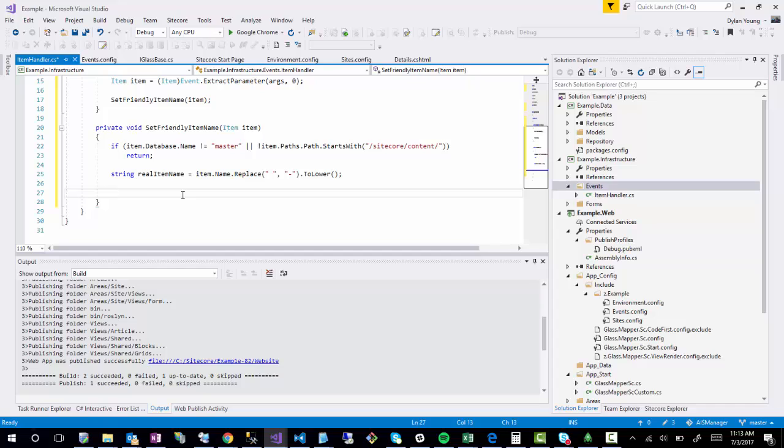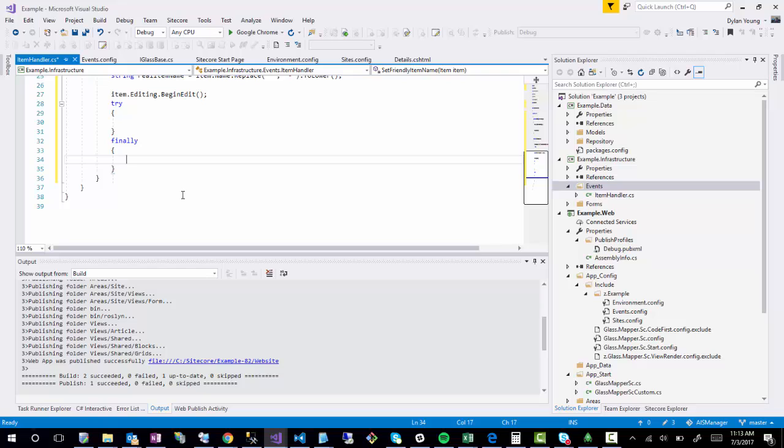So now I need to save the item, to handle the scenarios I want. So item.Editing.BeginEdit, with a semicolon back there. I'm going to do a try catch block or try finally block because if it fails, I don't want any issues there.